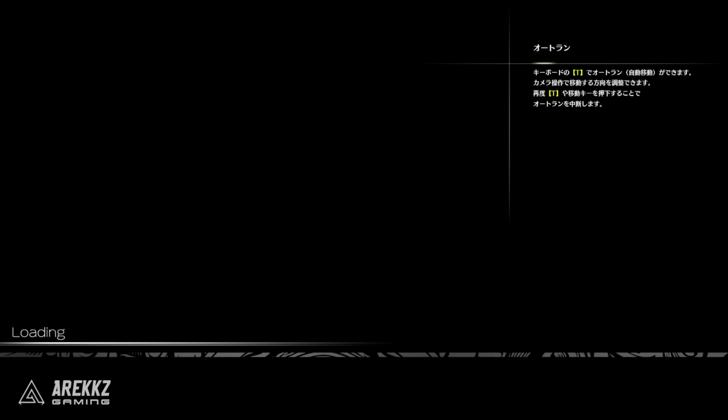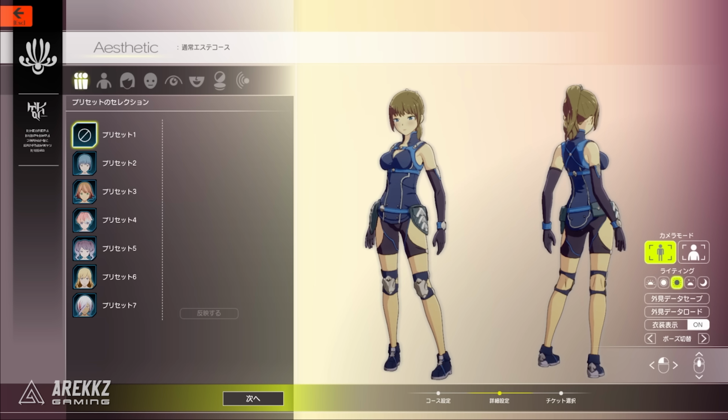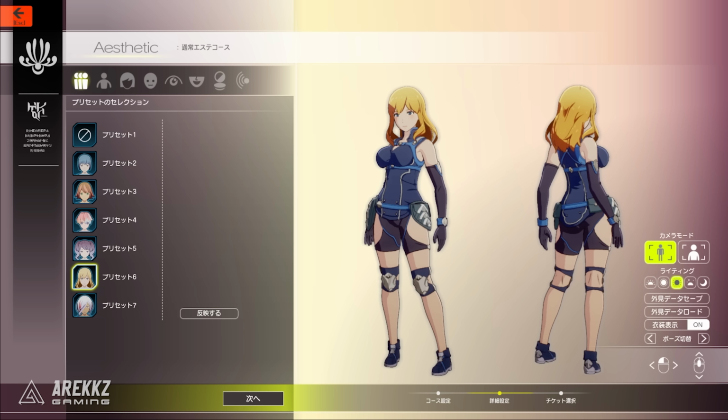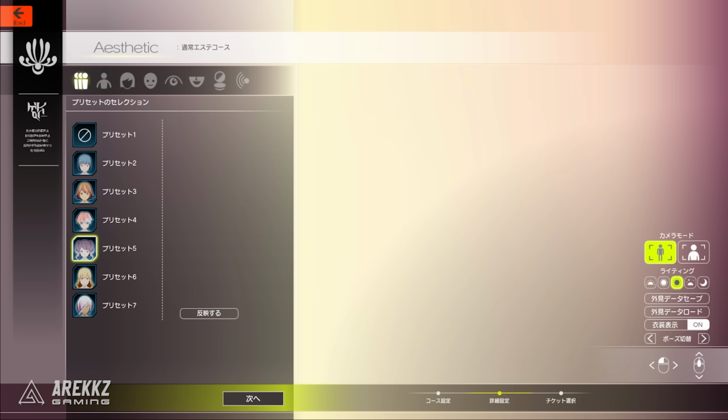Let's go through and see if we can tweak our character, because I made my character in a bit of a rush just so that I could play. Oh wow, these different presets, I don't even remember clicking on these initially. I'm worried if I click on it it will overwrite all my base stuff, but let's have a little look. You can really change your character quite a lot.